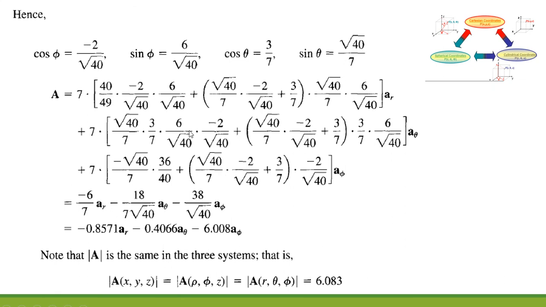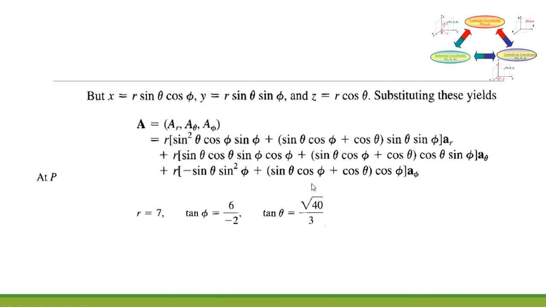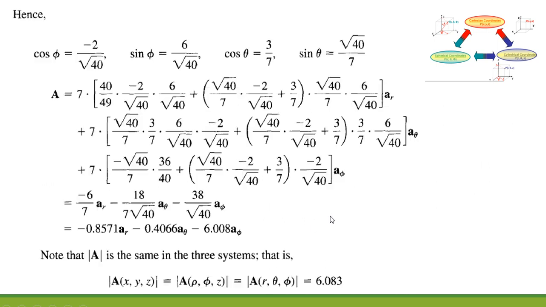This calculation is adjacent by hypotenuse, opposite by hypotenuse. Again for this one, 3 by 7 and root 40 by 7, because tan theta we have calculated as root 40 by 3. From that only they have calculated root 40 here, 3 here, and the radius, the r value, will be 7. So substitute and simplify, and you get this equation.